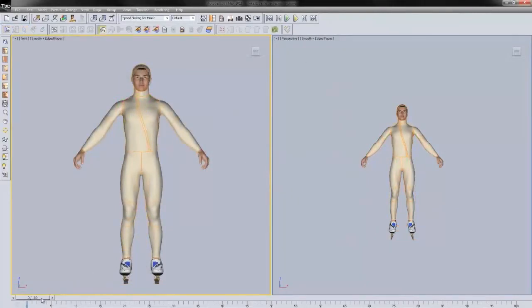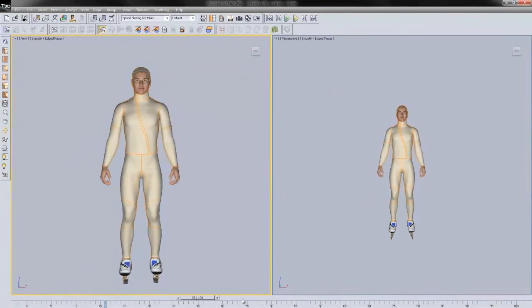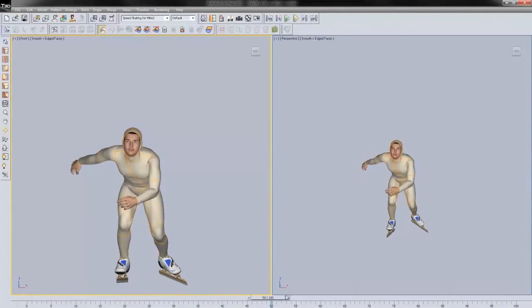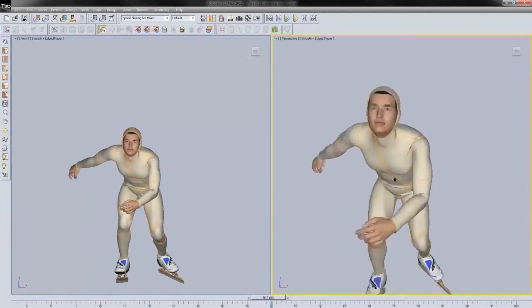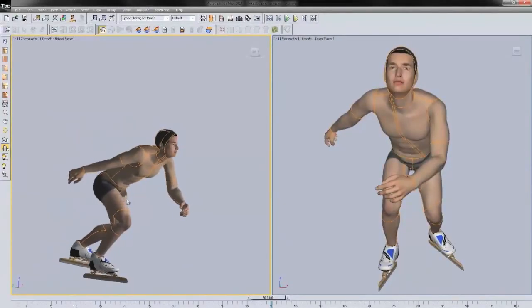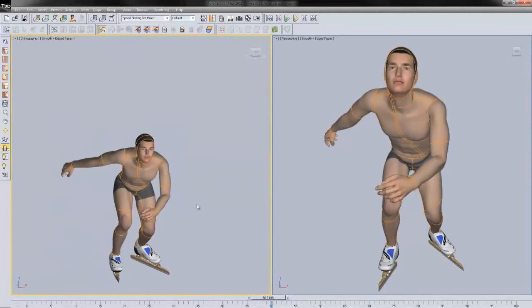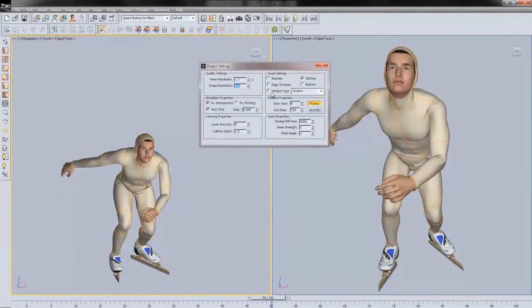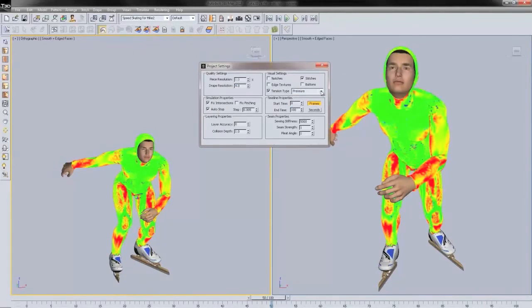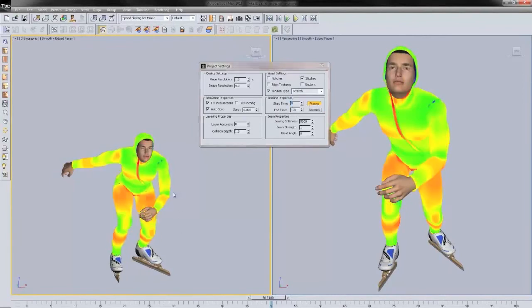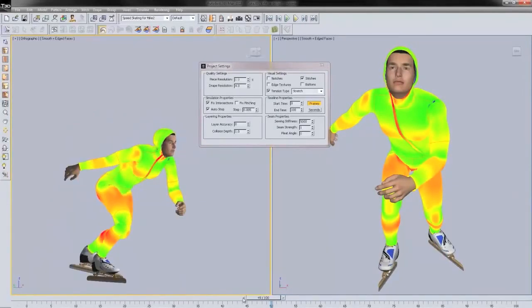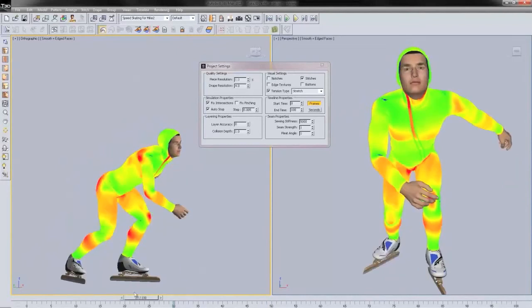The style can be draped with animation, and the fit of the garment analyzed while it moves. Look through the garment to see the balance of the seams as they fall along the body. Use fit mapping to see where the fabric is stretching and note areas where the garment is compressing too tightly around the body. The fit map is calculated and updated as the body moves, making it easy to spot problem areas.